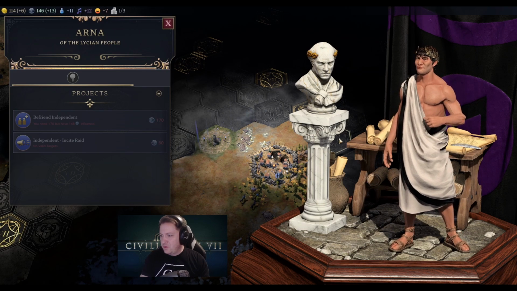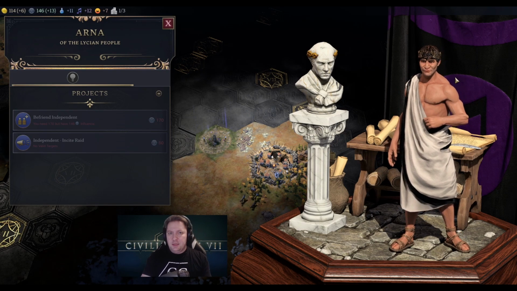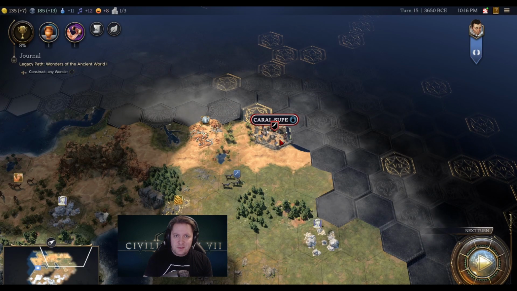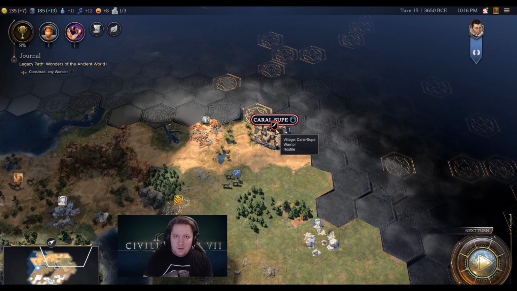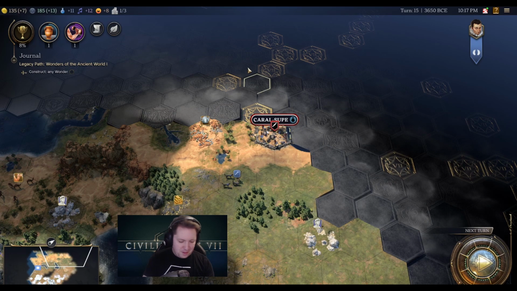So this is the diplomacy screen for the independents. You'll see a leader from the independent power, and you can do projects. Okay, so this is a hostile power. You can kind of tell that from the little red border that they have. The little red border means that they're hostile.